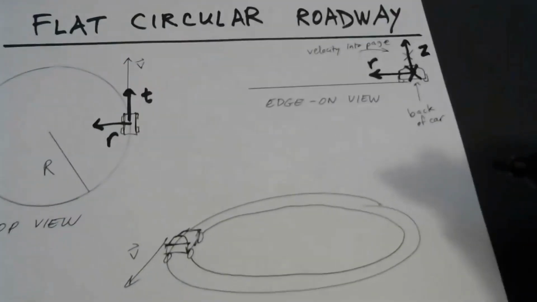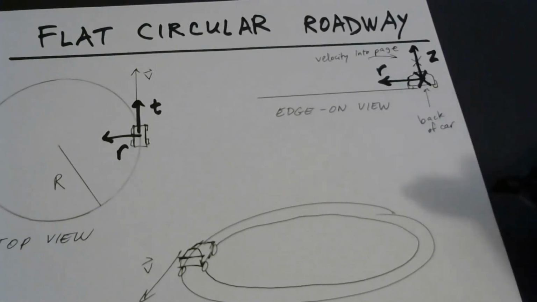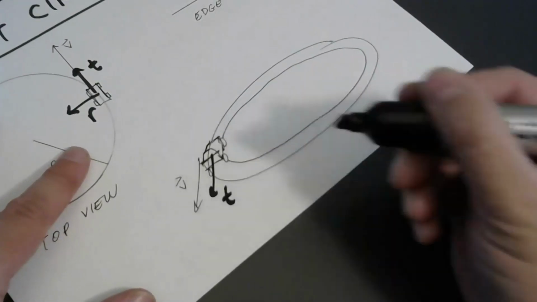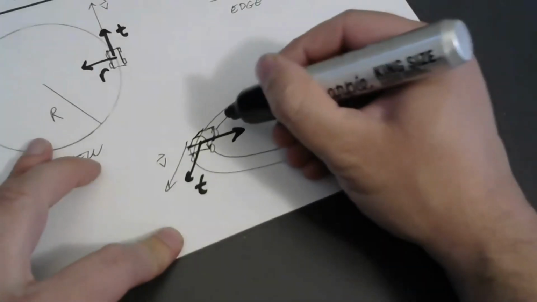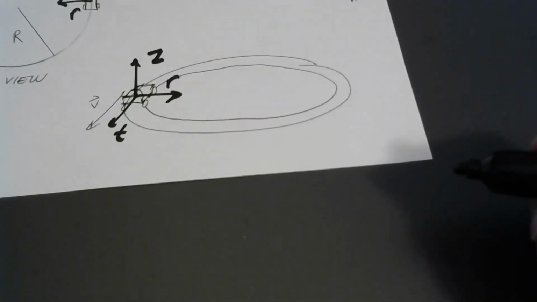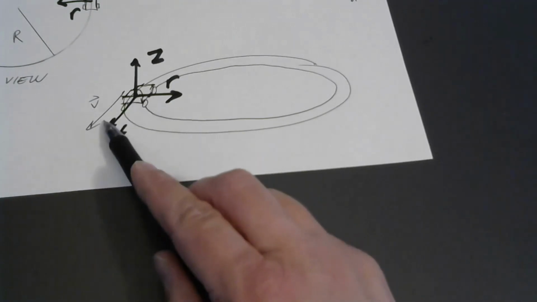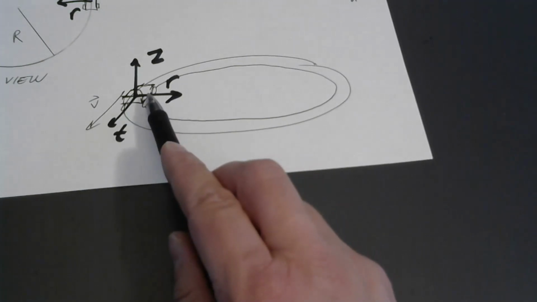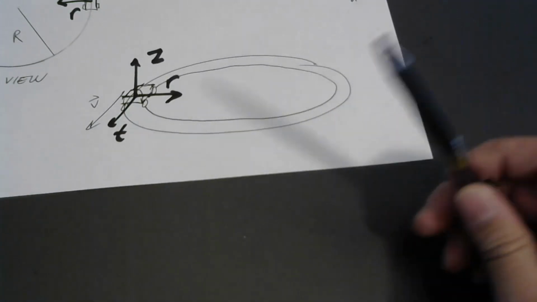So you can see a different pair or individual unit vector depending on your perspective. Here, I think we can draw all three. T vector is tangent to the circle, R points towards the center, and Z is pointing straight up. Keep in mind that as this car goes around the track, two of these vectors are going to change direction. Z will always point straight up into the air, but T and R will rotate as the car goes around, so that R is always pointing towards the center, and so that T is always tangent.